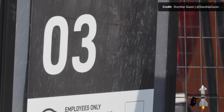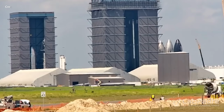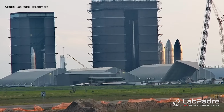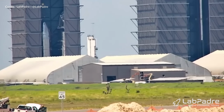So let's hop in the SpaceX shuttle and head to the build site where this week we saw the end of the ground fabrication building. Unlike the low bay, this building wasn't just unceremoniously flattened in 2 simple events. No, over time the crew very carefully removed each piece and even delicately lifted off its door. Why were they being so careful though?